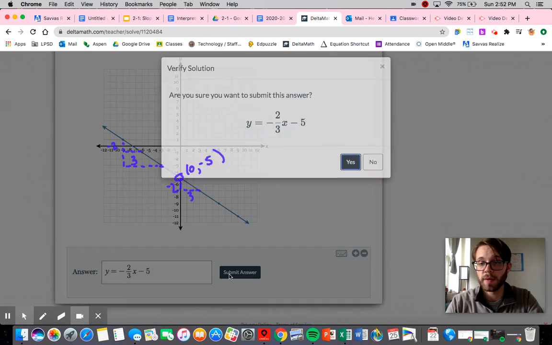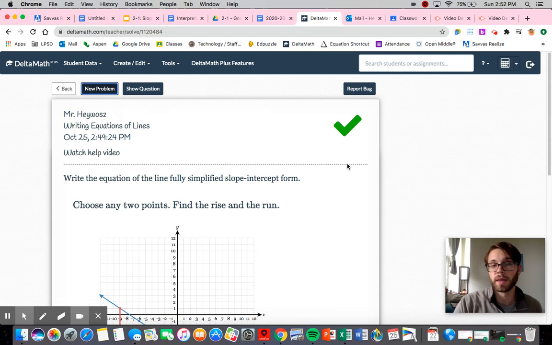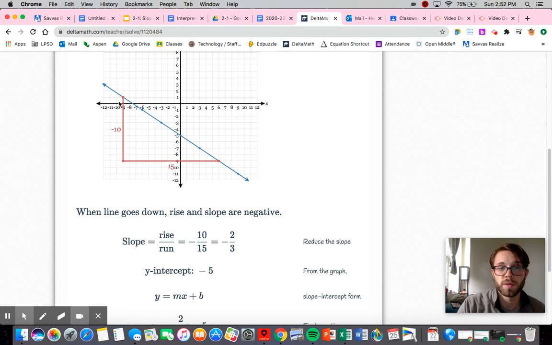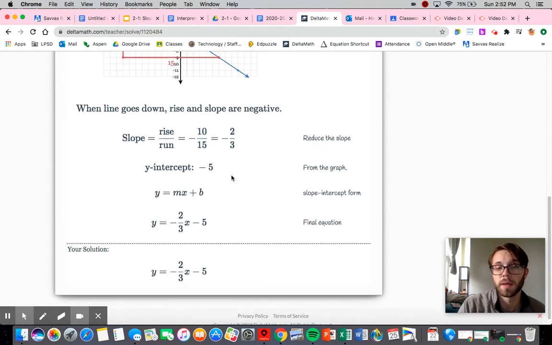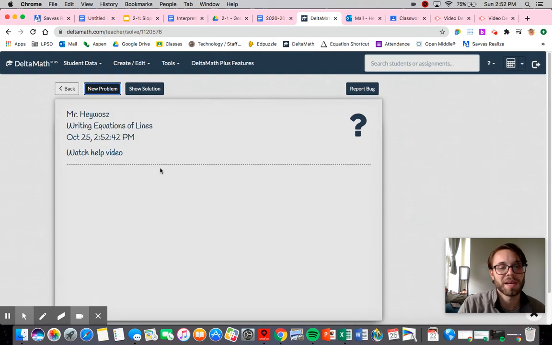Okay, and again, you can always get a good idea based on the slope, because when it's a negative slope, it goes down, and a positive slope is going up and to the right. Okay, so good. See, they used almost the exact points I said, why would you bother? But they did, and they showed that you can simplify. So let's look at another problem.